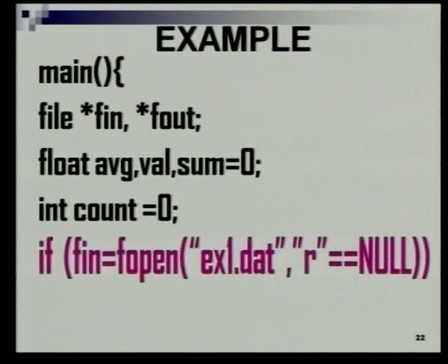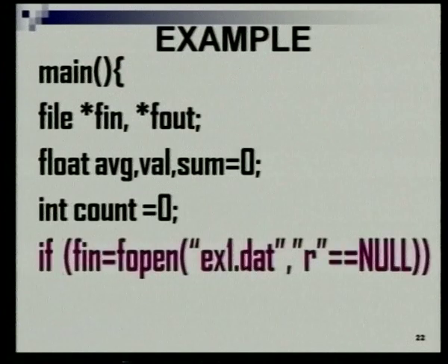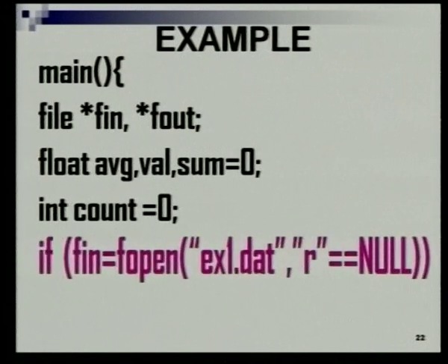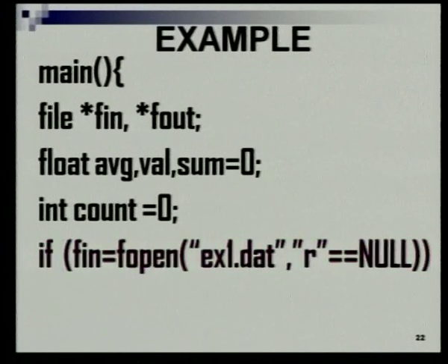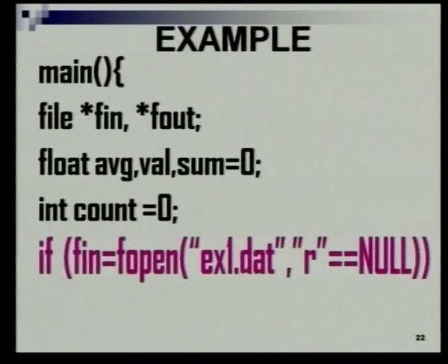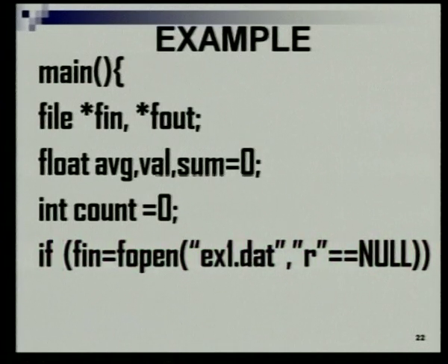First you are going to open the file from which you are going to read the digits. fn = fopen("ex1.dat"), ex1.dat is the name of the file. You are opening it in the read mode. You are checking whether it is equal to NULL, that is, whether the file exists or not. If the file exists, whether there are any contents in the file. So, that is what is checked in this if statement.